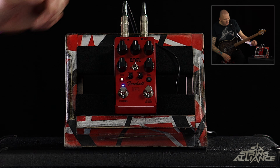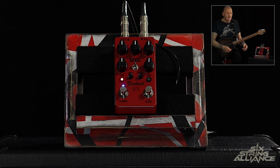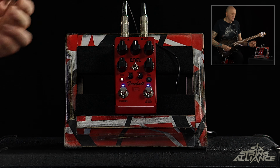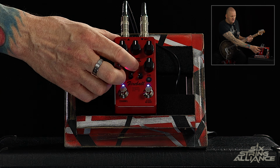Anyway, at the moment, the pedal is disengaged. Okay, so that's the straight sound of the guitar into the DAW. Let's now engage the clean channel. Nice clean sound. We're on IR slot number 1.